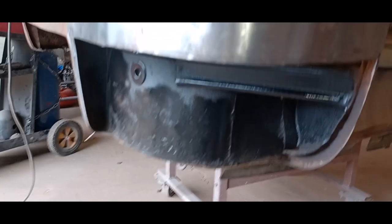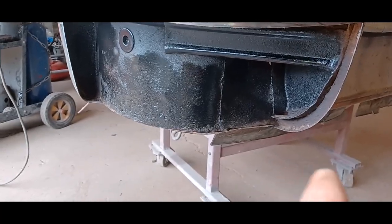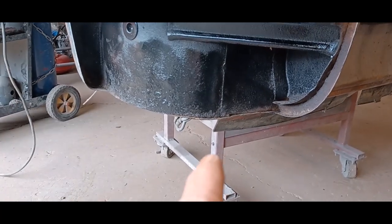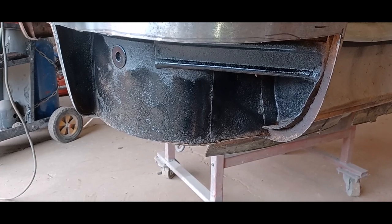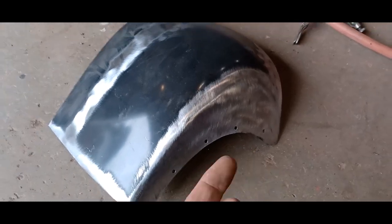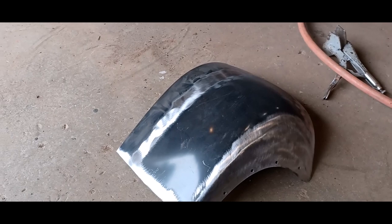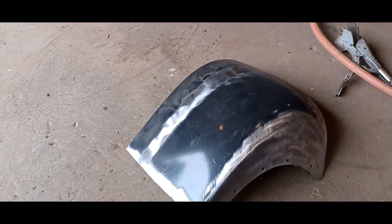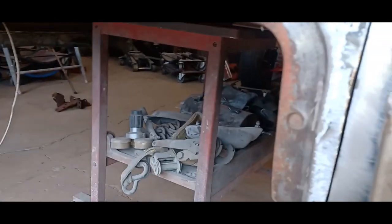Okay, so I've prepped this stuff all up. I used the rust converter first, and then I gave it a little of candy apple Trim Clad. So she's sealed up, good shape, solid. I also cleaned up the bottom, and I drilled some holes down there for plug welding underneath. And I'm just going to fit this thing in, and we'll finish cutting her in place. Okay, so she's all fitted in nicely here. Got a nice gap for welding, same as over here.